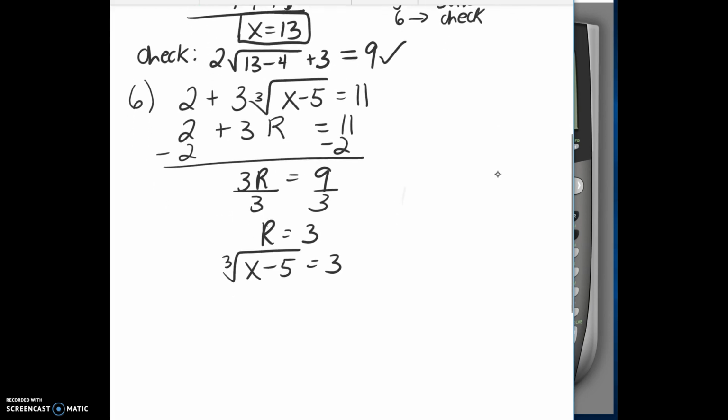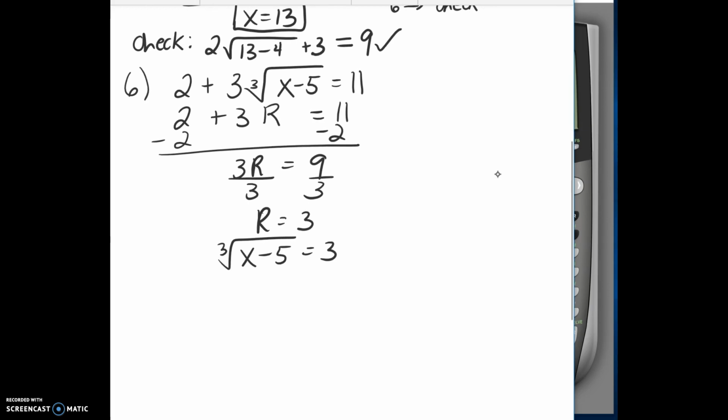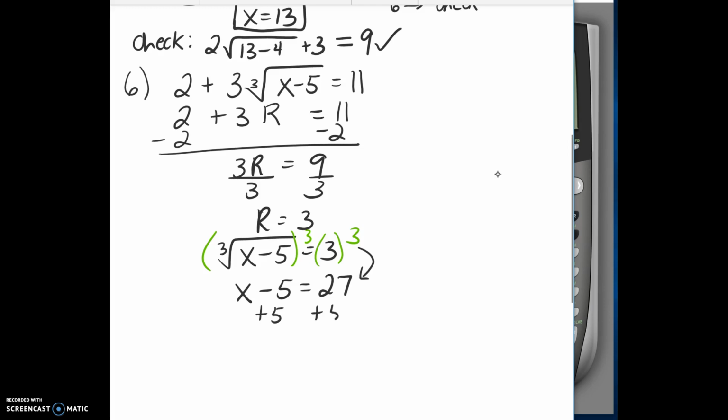Now in this example, instead of squaring both sides, we are going to cube both sides to get rid of the cube root. And even though you're showing cubing, sometimes people still multiply. They might do 3 times 3 instead of 3 to the third. So really make sure that you do this from here to here correctly. Then you might have a 1 or 2 step equation to finish solving out. Here we get x is equal to 32.